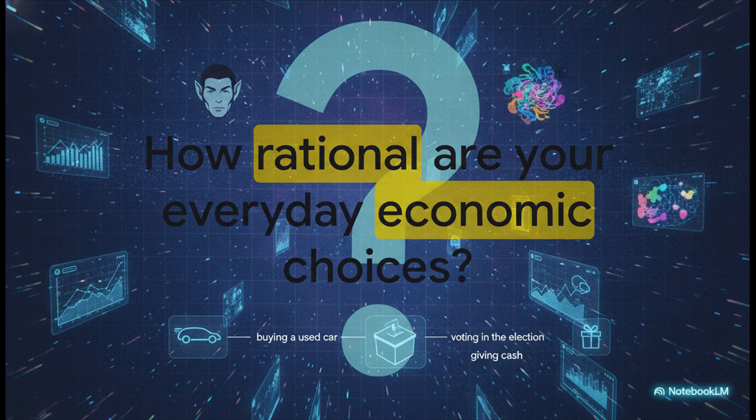So the next time you have to make a financial decision, whether you're cautiously screening a used car, voting in a highly contested local election, or deciding whether to buy a thoughtful anniversary gift or just hand over cash, take a second to ask yourself, are you actually acting like Mr. Spock right now? Or are you just being a delightfully messy, irrational human?